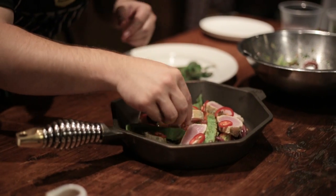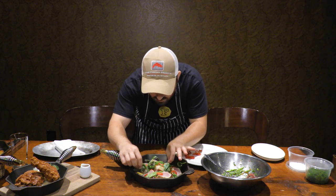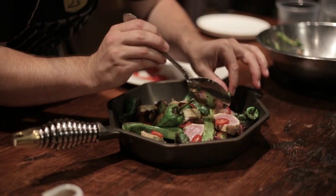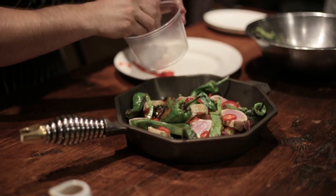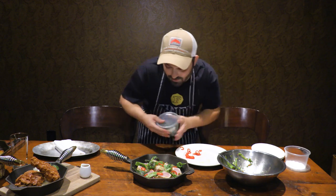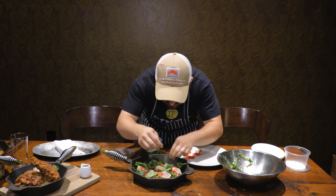To finish, we got some Padron peppers that we seared real hot in our cast iron — again an Oregon favorite in the summer. Just kind of intermittently, we'll finish with a little bit more of that raw pepper and raw bean. We've got some Jacobson sea salt straight from the Oregon coast. Something really cool about cooking and plating Oregon food in a cast iron pan that's made in Oregon — one of those hair-stand-up moments. And on top, just to barely finish, is a little bit of fennel frond. That's it.